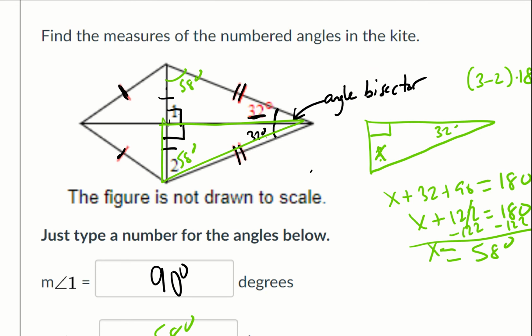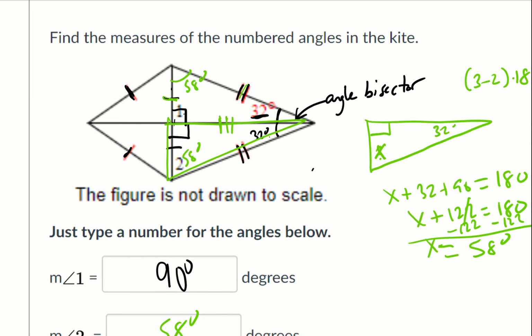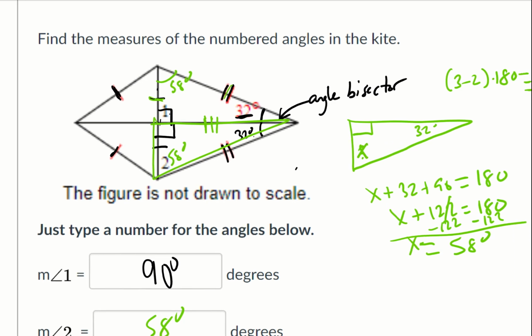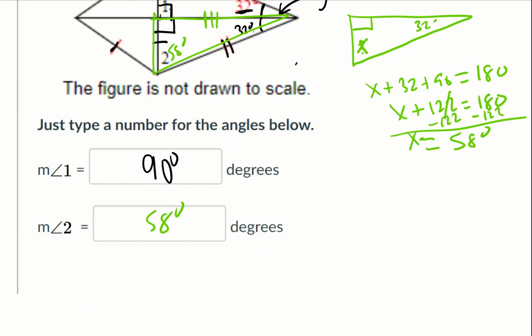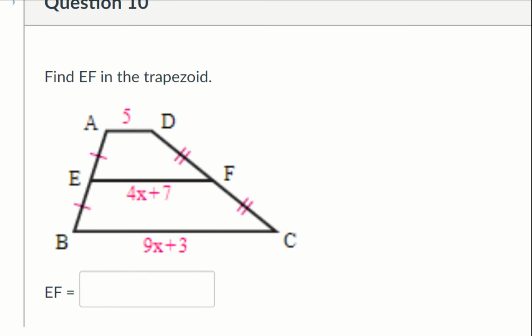Those two triangles are congruent by, in this case, side, side, side, or there's a lot of things that you can classify this, but we know that all the sides are the same. Reflexive property here, this side and this side are the same. There's a lot of cool things that you can get from the properties of these quadrilaterals, and it ties in closely with what we talked about in previous chapters. But anywho, we're moving on to the next question.